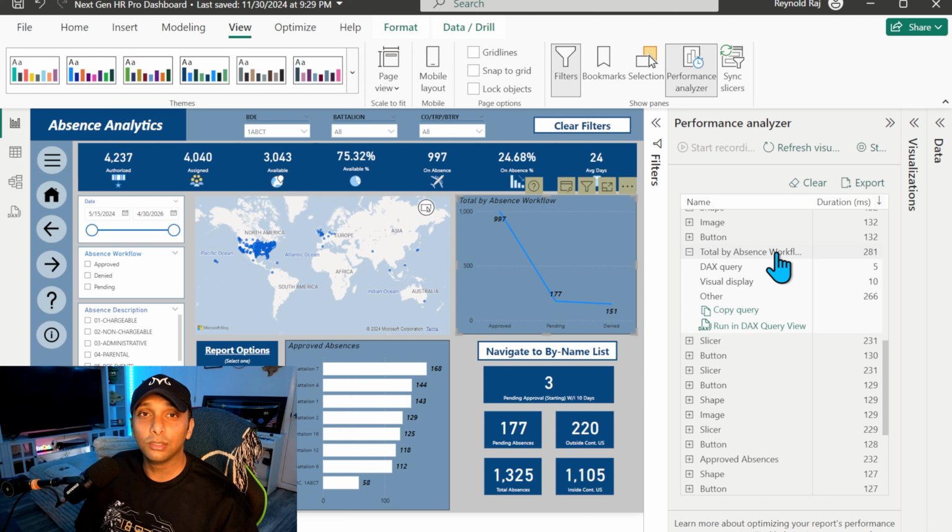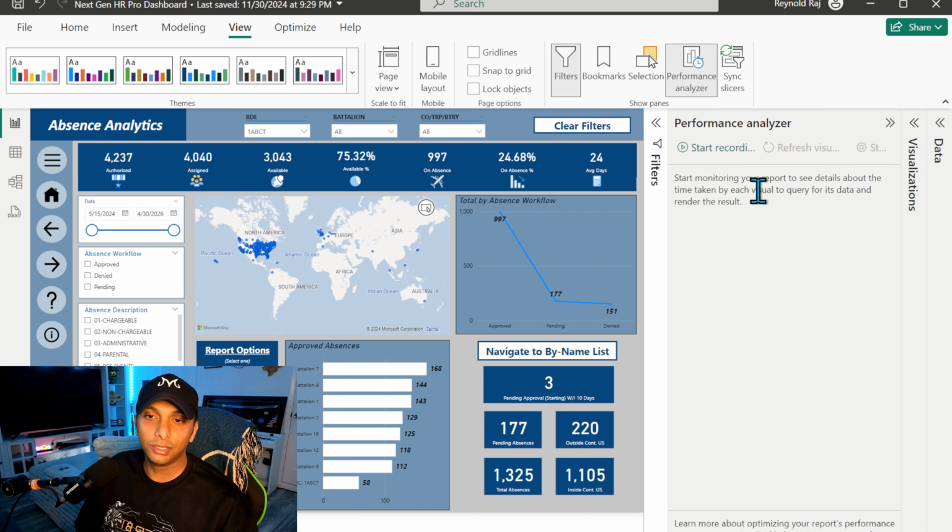Now there's a ton of other ways as well when it comes to changing slicers or other visuals. But what you want to also think about is compromising your data, right? If it compromises your data too much, that's where it becomes a concern. So just think about how you can still present data in full to the end user so that they can ingest it easily, but not risk losing that depth of information. And last but not least, you can always stop it and clear it out as well, and then restart your recording, depending on where you start.